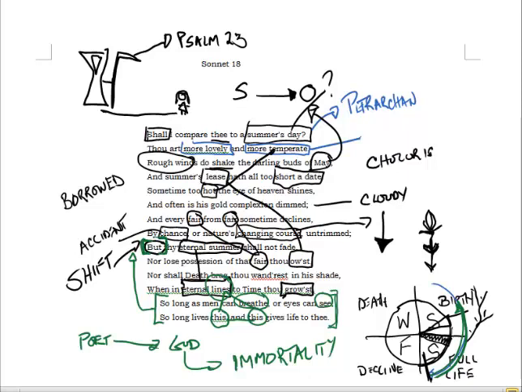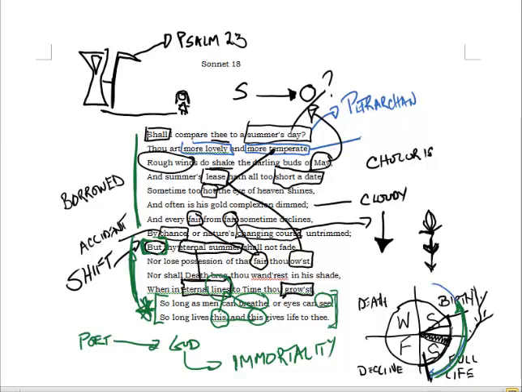But this is where the reversal comes in, and I want to show you what happens. See, this is our original shift here that we were talking about. We were talking about the original shift with the word but here. I'm going to circle but. And here's where he takes the idea of the woman here, the object in the first two quatrains, and he says, this is what is natural, but you're not going to do this.